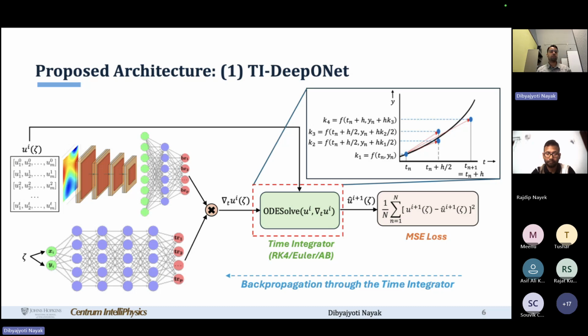say we use an Euler, first order explicit Euler, and we use RK4 during inference. Since the network has learned the temporal tangent in sort of a first order sense, I mean, it's not an accurate tangent, a higher order scheme during inference might not be sufficient to course correct the tangent which was learned with the first order scheme. But that is something we didn't try, and it is worth exploring, I would say.